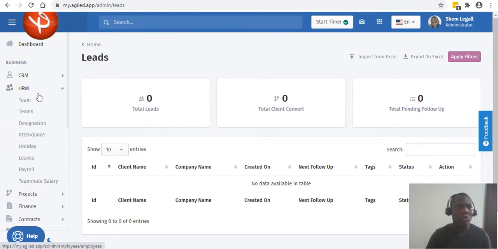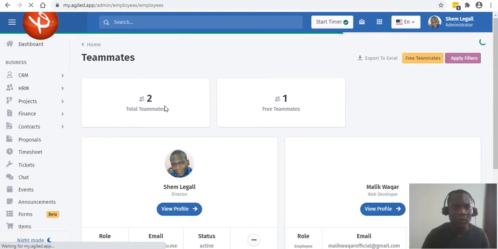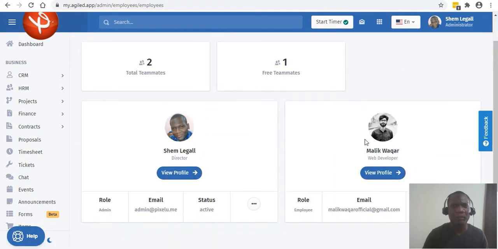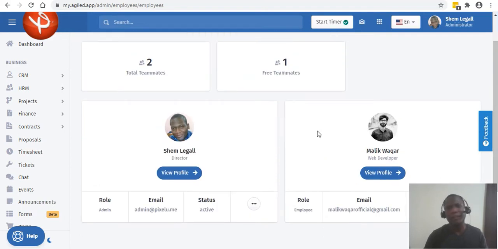HRM. So now because I work on a contractual basis with my vendors, the projects are based contractually, and my team members, I just have one team member. He is one of my developers, and I have already added him. So he has accepted and logged in as an employee, an active employee, as you can see. So we can work together, we can collaborate on projects, right?